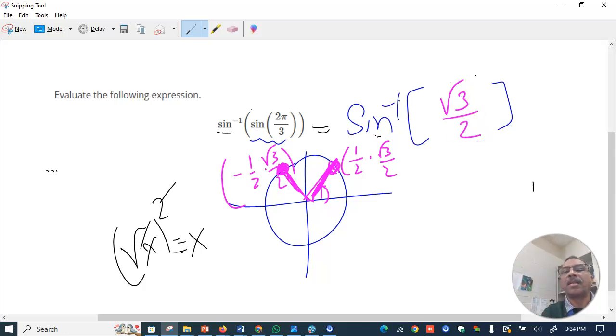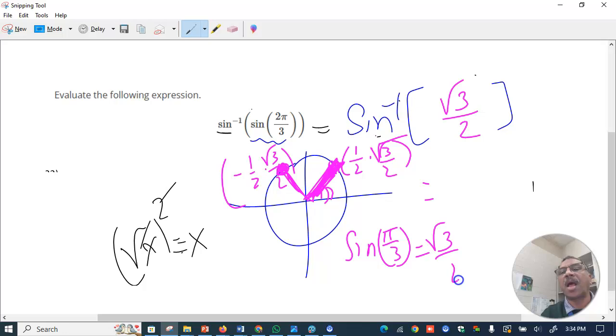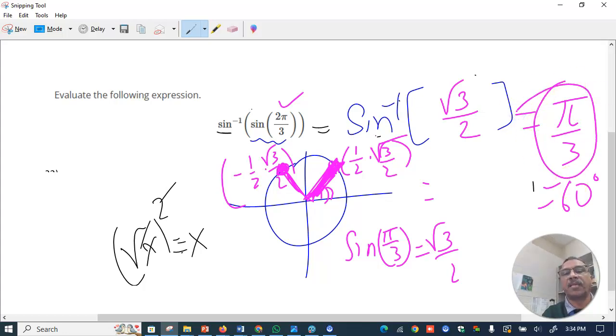correct? And then you say, okay, now sine inverse of root 3 by 2 is, and the root 3 by 2, you're back here, back to here. See, this is the root 3 by 2. And this is sine pi by 3 is root 3 by 2. So the answer of this becomes pi by 3, which is 60 degrees. So a little confusing. So looks like it is not 2 pi by 3, but it is pi by 3. This is the correct answer.